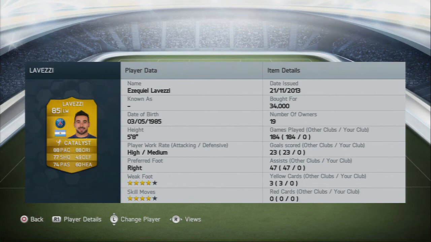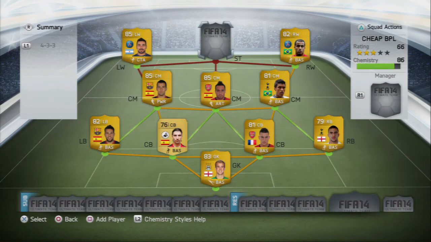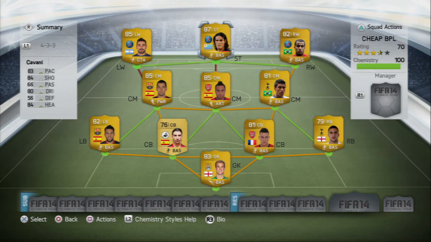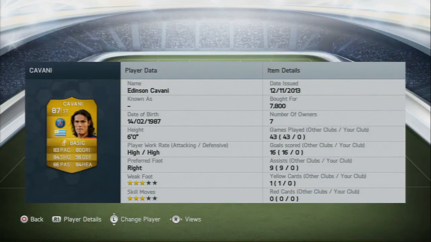Then finally, into the striker position, we have another player I wanted to use. It's Edinson Cavani. He's got 83 pace, 84 shooting. He has got high work rates, which is a bit disappointing, but you can get him for really cheap as well, considering he's rated 87. So that'll be the team, guys. As you can see in a minute, it gets 100 chemistry.